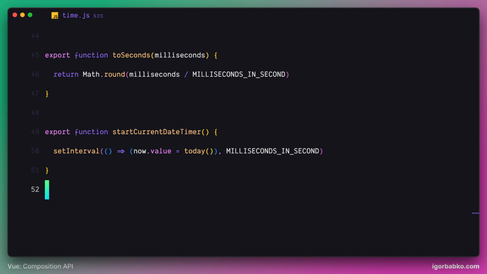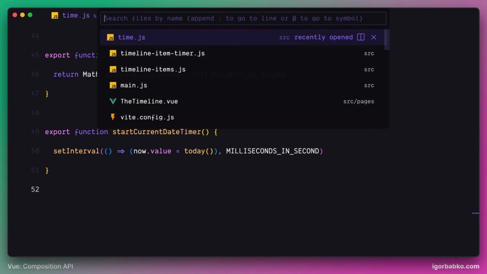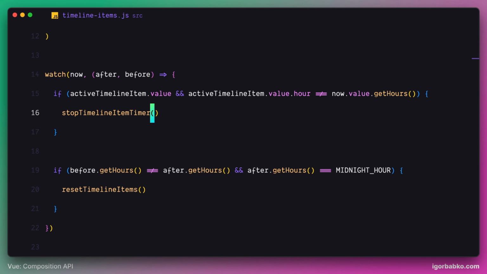And there is one more thing that I would like to simplify, and that is inside this watch function, we are referencing a reactive variable, but in fact, since Vue automatically passes the updated date as the first parameter in this closure, instead of referencing this reactive variable, we can reference this parameter, and the result will be the same. And at this point, let's finish this lesson.